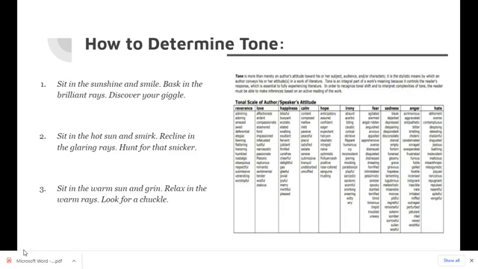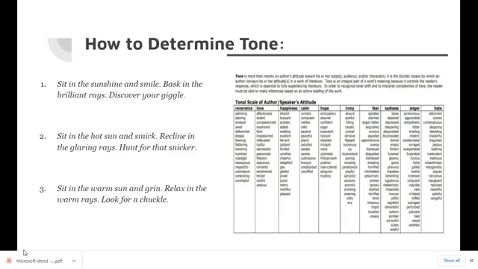Yes, yes, yes. All three of these things are saying the same thing. However, it is the diction that makes it different, and the diction creates a different tone and mood. We know that tone is the author's attitude towards a particular subject, as well as his or her attitude towards the characters in the story and the audience. And I'm talking about the intended audience, not the general audience.